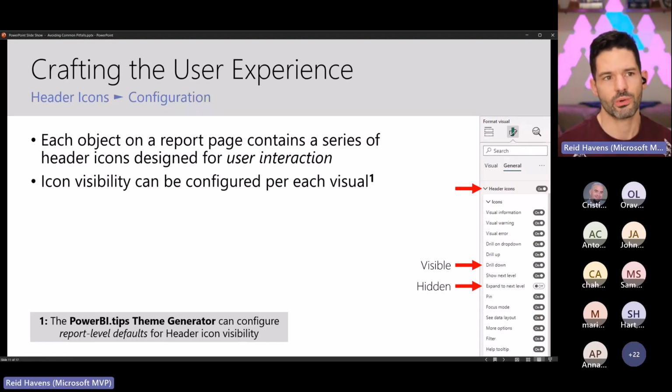Think of a scenario where you have a single value card. The focus mode for a single value card is something that probably isn't going to be needed. It full screens the visual, and you don't really need a full screen version of a card with one number on it. A chart makes more sense, other visuals like that, but focus mode is largely unnecessary for a lot of visuals that have it. It looks broken.